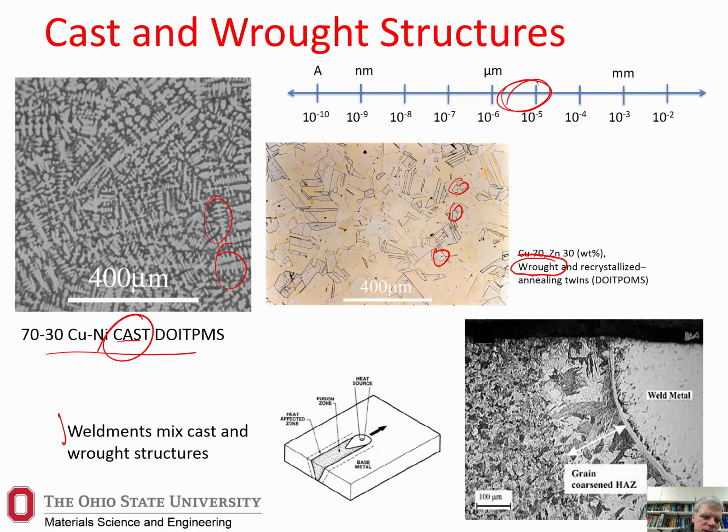If we do something like a weld, what we end up doing is melting the material and letting it solidify. This weld structure is much like a cast structure. It really is a cast structure. Then this area over here has not been melted. That's wrought. And then there's this other area in here. This is called the heat affected zone, HAZ. You can see the heat of this casting affected the material in this region.